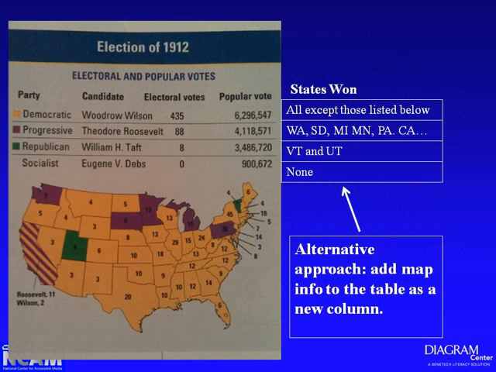But there's another way to do it, which would be in your introduction, in the beginning of the image description, you can say that there's a map, and the information for the map has been included as an extra, as the fifth column in the data table, and actually do it that way. So column 1 is the party, 2 is the candidate, 3 is electoral votes, 4 is popular vote, and then add a column, say states won. And then the information we just saw on the last slide, you would add here.